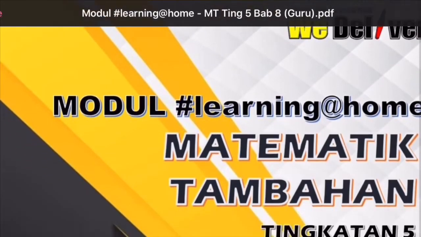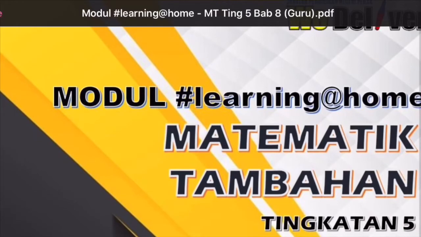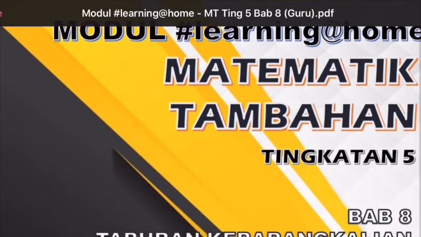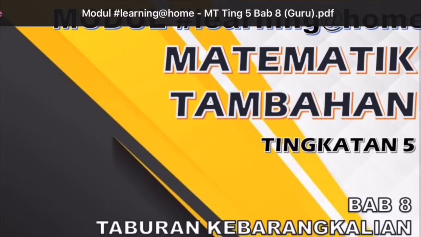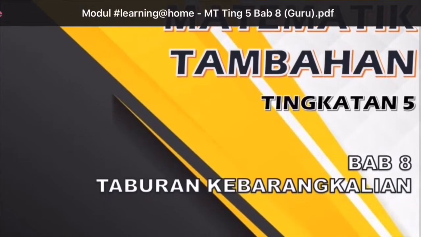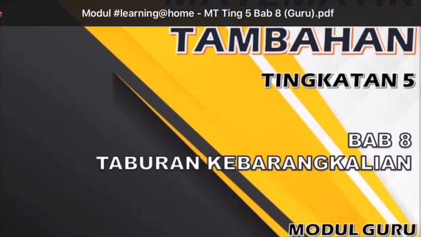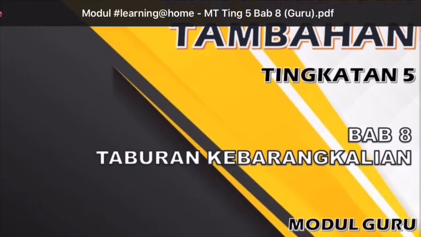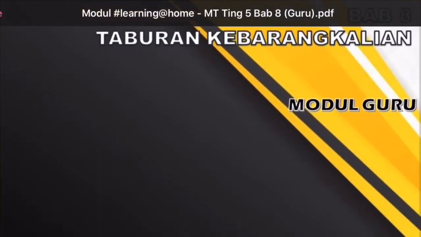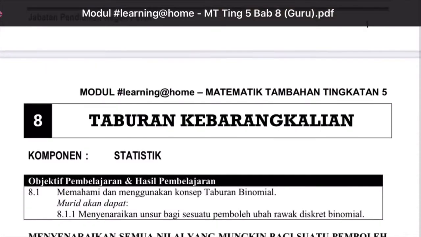For probability distribution, we have binomial distribution and normal distribution. For binomial distribution, I had discussed it in my previous video. Today I will focus on normal distribution. Normal distribution is a bit challenging compared to binomial distribution, but I think after you get used to the calculator or the buku sifir, it will be quite easy. If we practice more, it will be even easier.